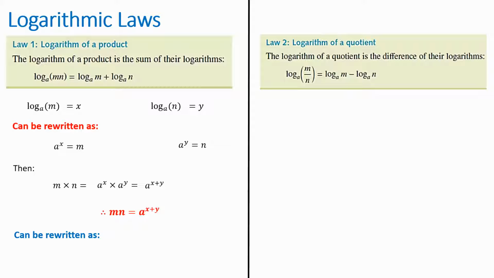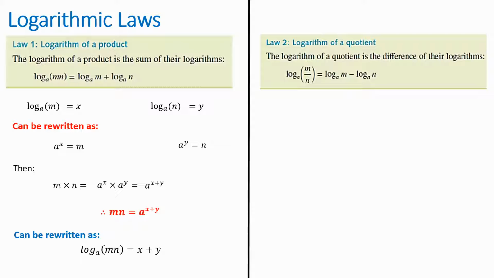So would it be log a to the power of n? No, you're right. If you think about it, log a of mn, or a to the power of x plus y, equals mn. See what I'm doing there? I know the letters are confusing, but it's exactly the same thing as this. A to the power of y equals n. If we reverse it, it's just saying log a of n equals y.